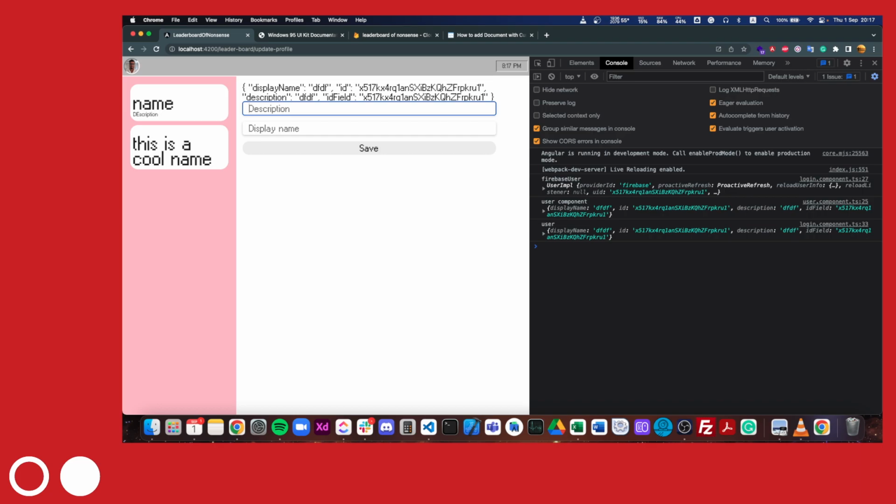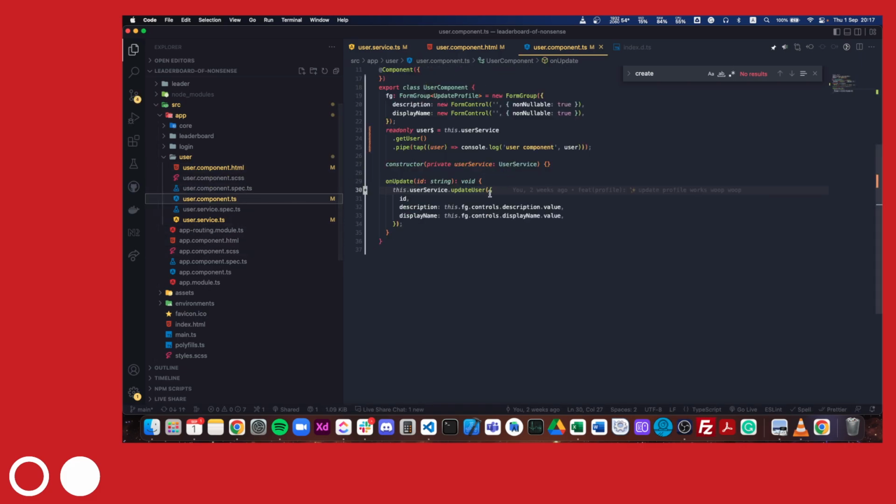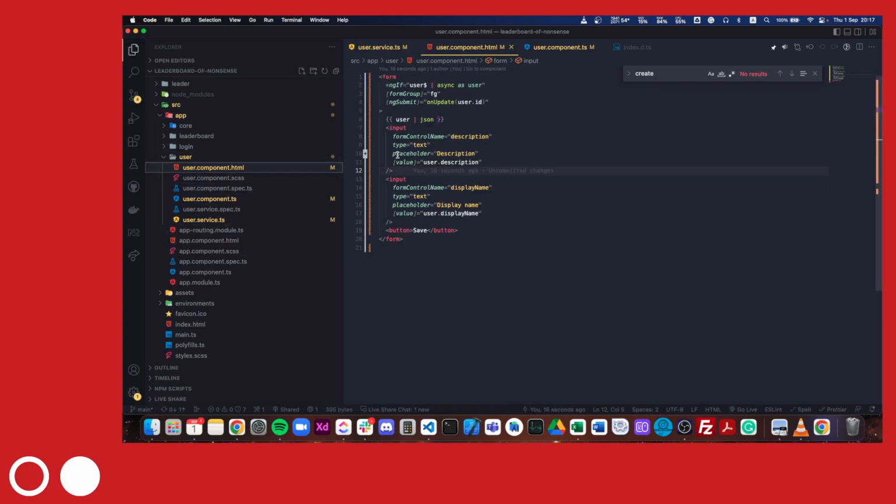Oh, I think the value is not working. The value thing. Okay, we get the name. Yeah, we should probably affect this on initial init or something.